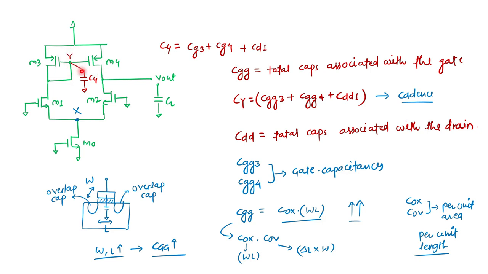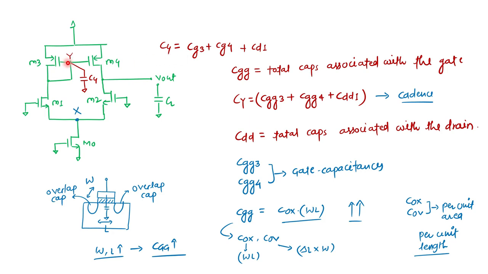At node Y, I have a capacitance associated with this node, Cy, and there is a node X. Because whenever we calculate the poles, we have to look at all possible nodes in that particular structure. So this is one node, this is one node, and this is another node. Overall, one pole we have already calculated for the load capacitance. Now we are looking for the pole contributed by the Y node, and the X node as well. Okay, so what is the net capacitance at the Cy node?